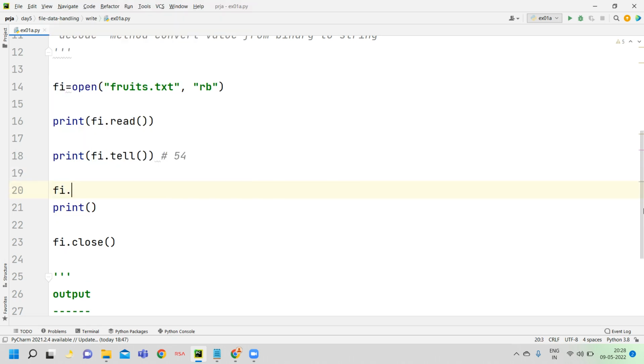Okay, here before I mentioned seek. Here I want to skip 10 characters from the end of file backward. Here I want to skip 10 characters from forward to backward. Here I mentioned 2.